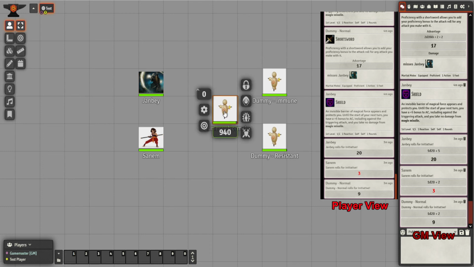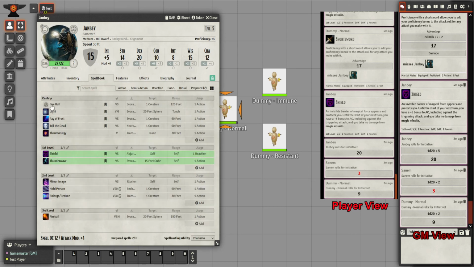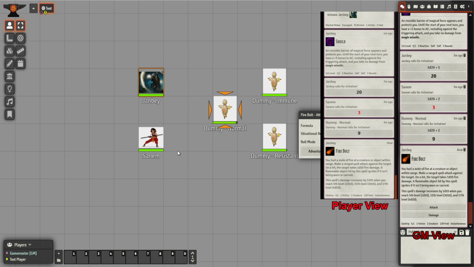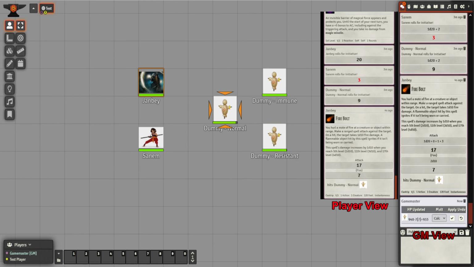Quickly show you this. So we target him and we throw a firebolt. So his all works as normal. You can see that Jambé's name pops up from the player point of view, showing who's attacked.